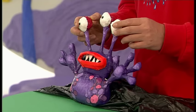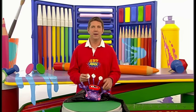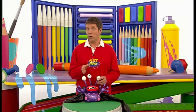Now, don't worry, because the PVA glue dries clear and shiny, so not only does it strengthen your alien, but it also gives it a good slimy alien effect. Look at that shining away there. Now all you need to do is get him to burst through your T-shirt. And do me a favour, use an old one and get permission first. I don't want to hear about anyone using the best top for this.